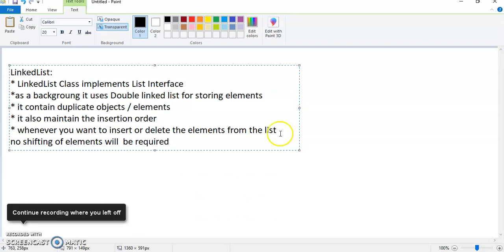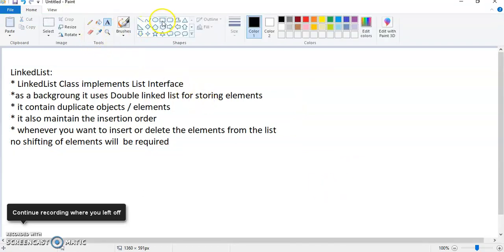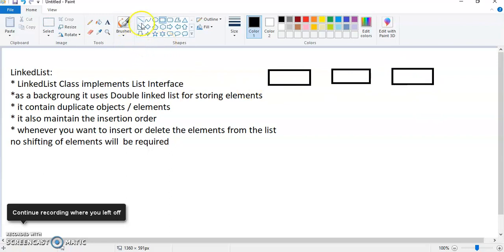That means what? For example, suppose we are talking about a doubly linked list, then the structure will be like this, as it is a double linked list. If this will be the first node, this one will be empty or null, and the address or the link of this node will be stored here.